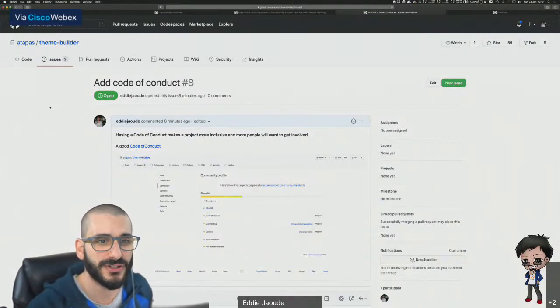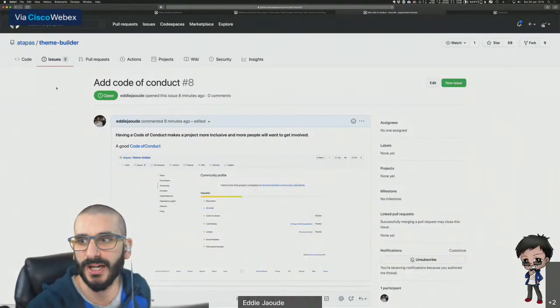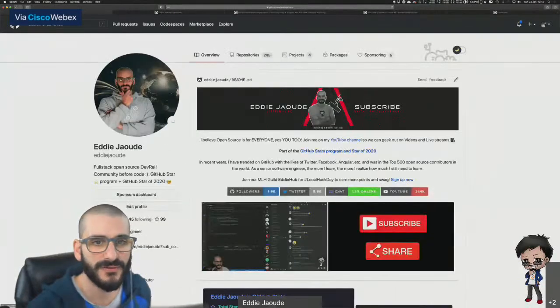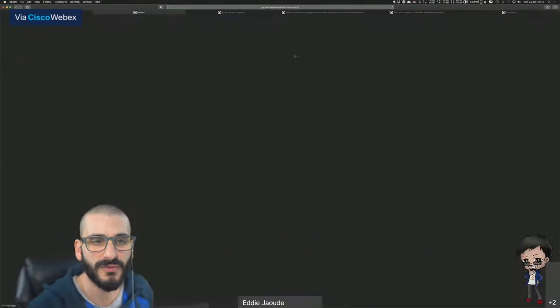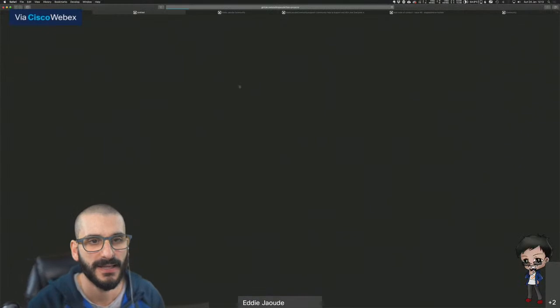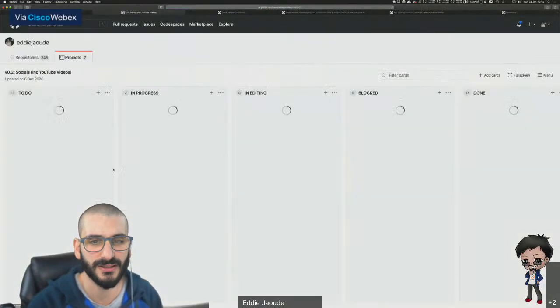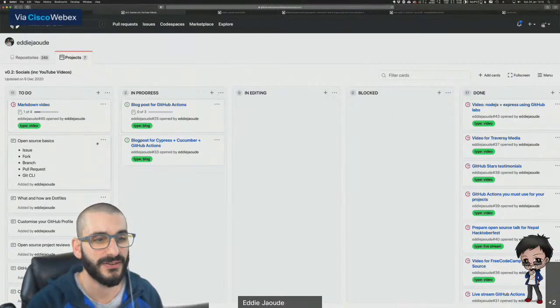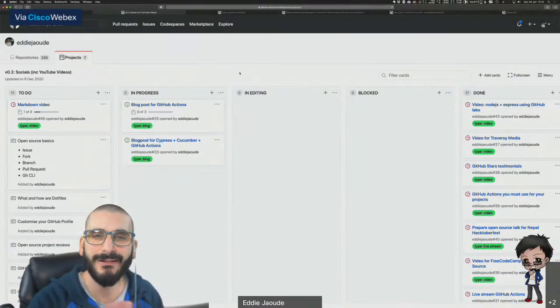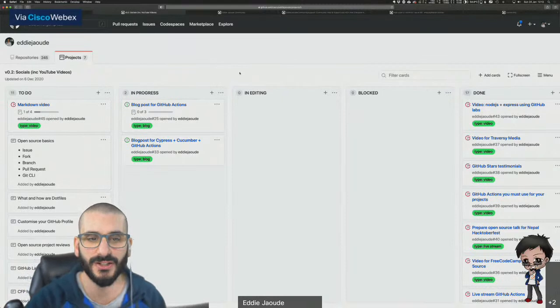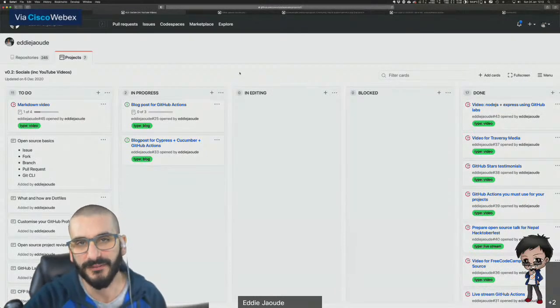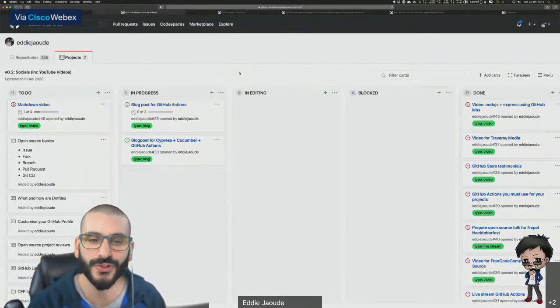So I haven't shown this yet. If I go back to my profile and you've got project boards at the top, if I open that in a new tab, I've got various project boards. If I just pick one, you can see from here that I've got a project board. It's how I manage my work and my team's work and so forth. And we can assign these to different people and we can drag them across the different columns. So you don't have to use every feature on GitHub, but there are some awesome features that can really help.